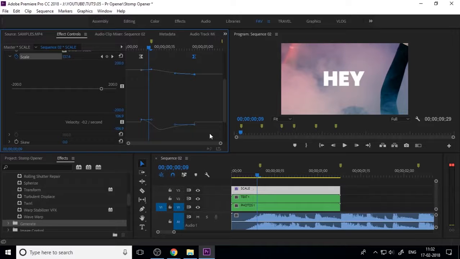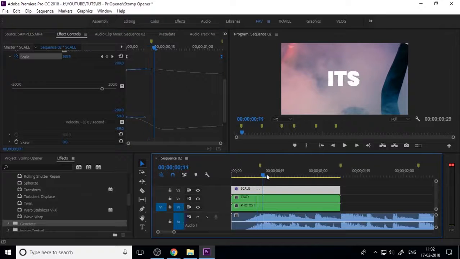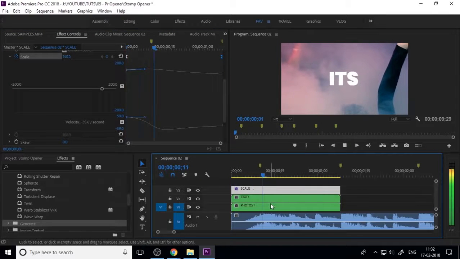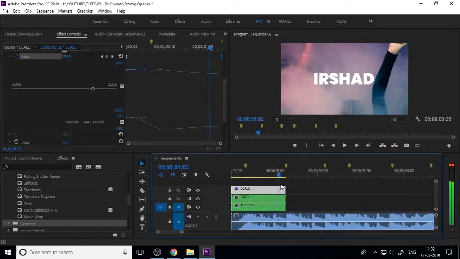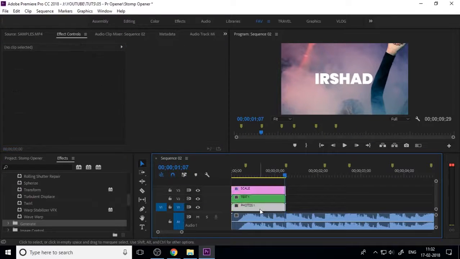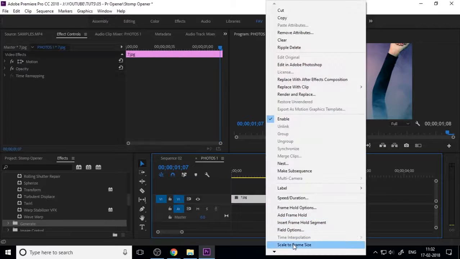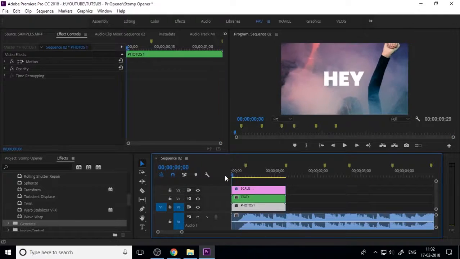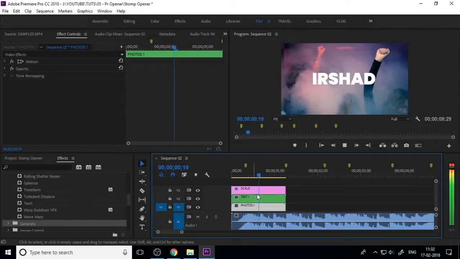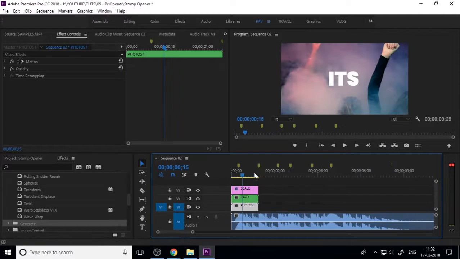And control your graph like this, and make the keyframes at the starting and ending, adjusting the position of the keyframes. I think it's not perfect because our image is too enlarged, so I just go to the nested file and adjust the scale size of the photos.